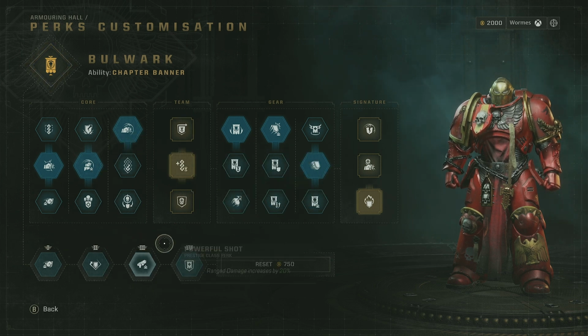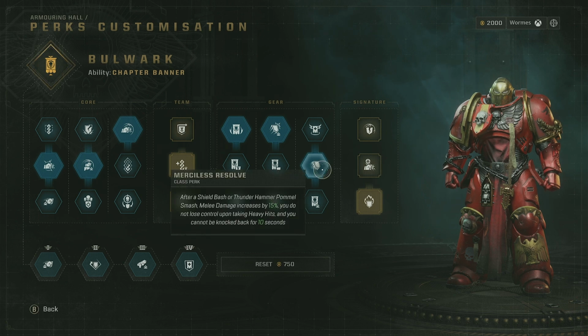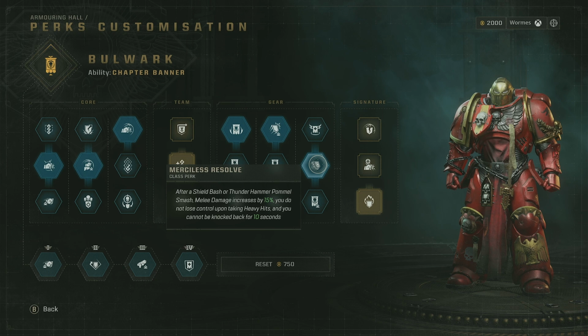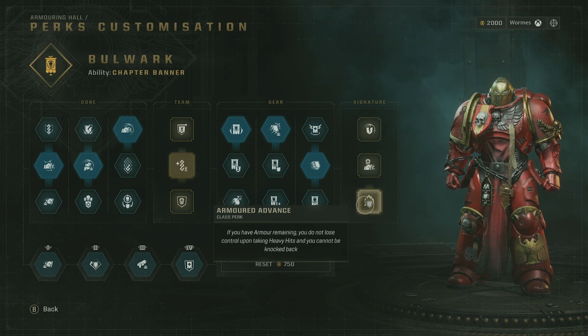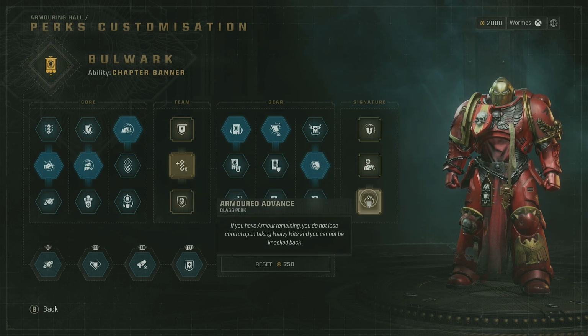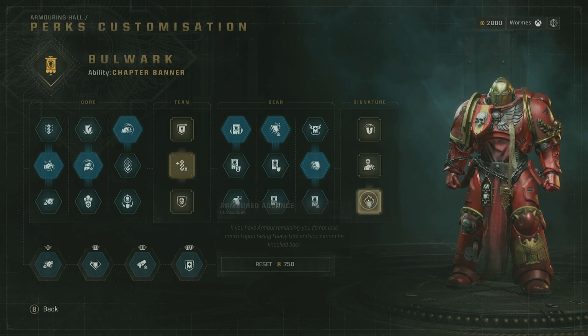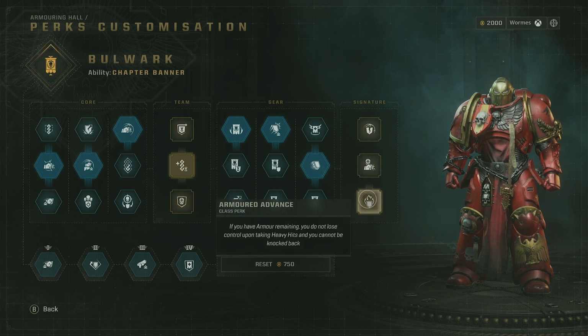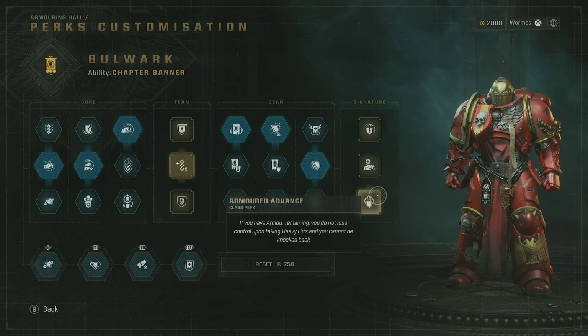And then for your knockback, you have a lot of different knockback resistances on the class here. Armored Advance is one, and then your other one is going to be Merciless Resolve. So you go with Merciless Resolve if you're running the Thunderhammer, you might as well go with this one. And Armored Advance is really good, guys. So I would just run these in tandem, honestly, to be truthful. But that one's really up to you. Either one of these is going to give you some knockback resistance on the class. And like I said, Armored Advance is one of the best ones in the game.